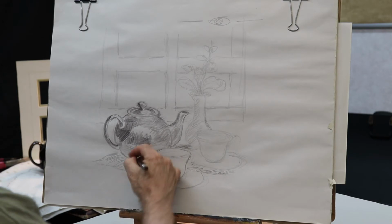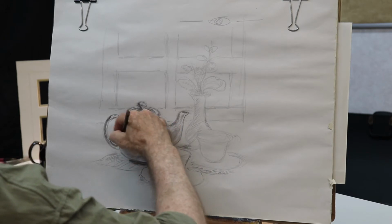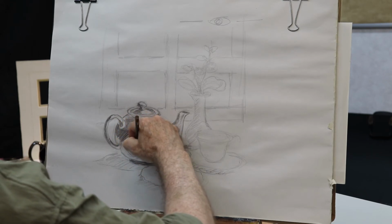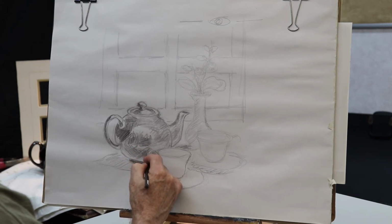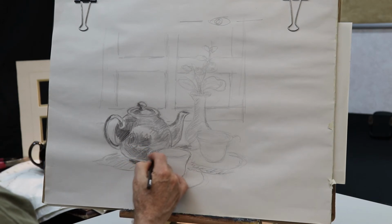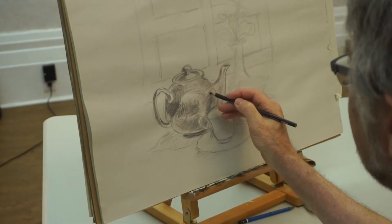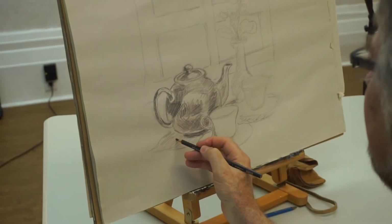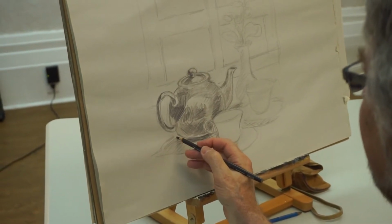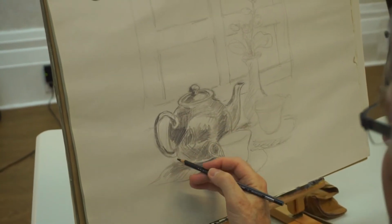Overlap again, you can change the angle of your pencil, making strokes this way, and over top it's like cross hatching or building up your tone. And while I'm at it, I might indicate something of the shadow underneath here, this cast shadow, cast from that one strong light that's over on the other side there.